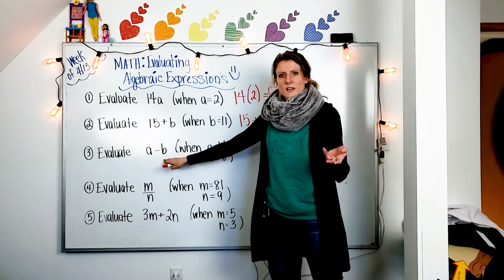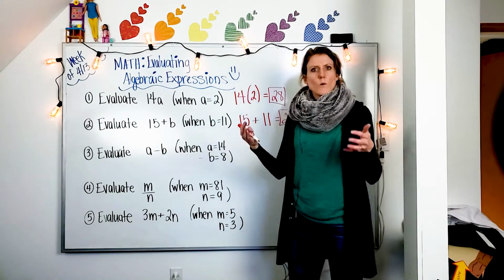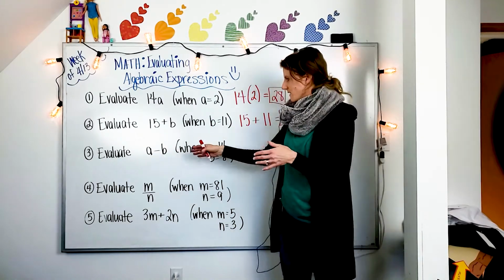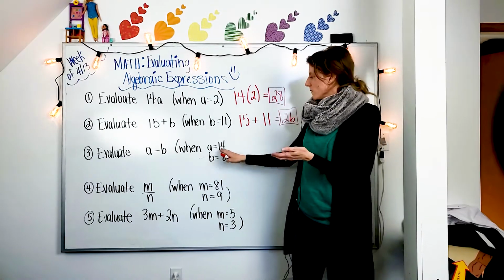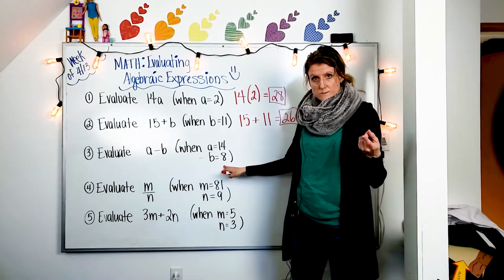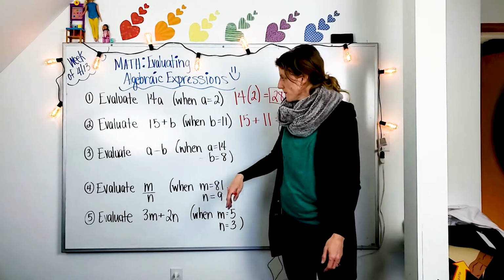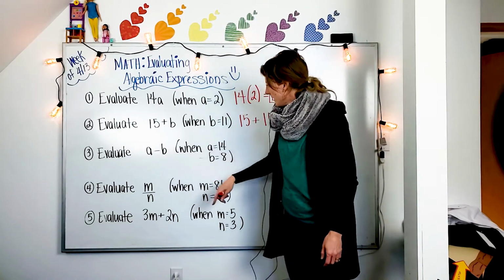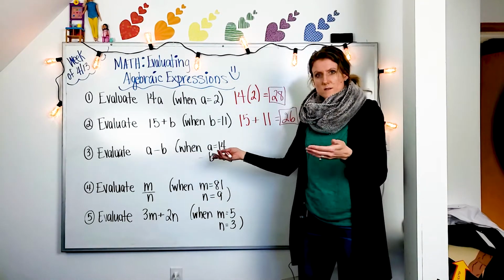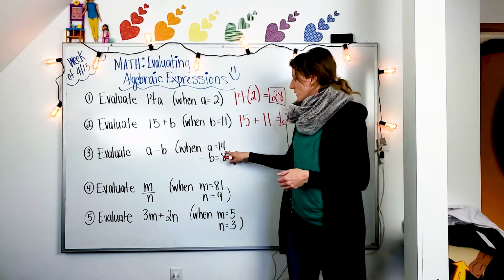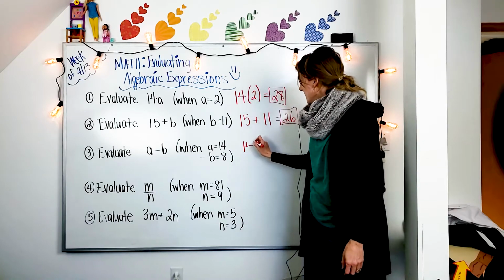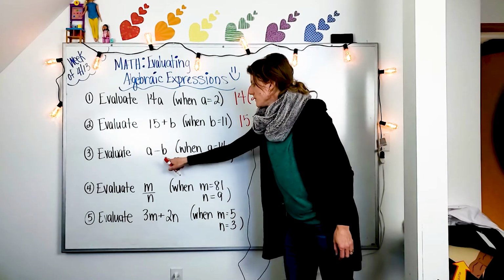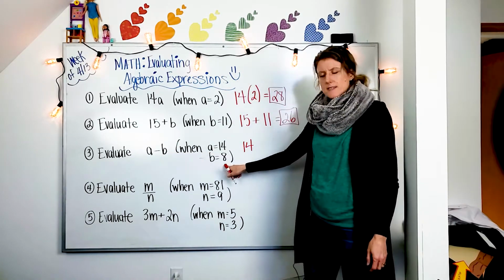All right. Now, what happens if I have an A and a B, or an X and a Y, and I don't know what to do there? You're going to expect to see that I will give you the values of both of those variables, so you can just plug them in. A minus B. Just make sure you plug them in the order that they tell you. So if A is first, we need to make sure that the 14 is first. So A is 14 minus B, and my value for B is an 8.